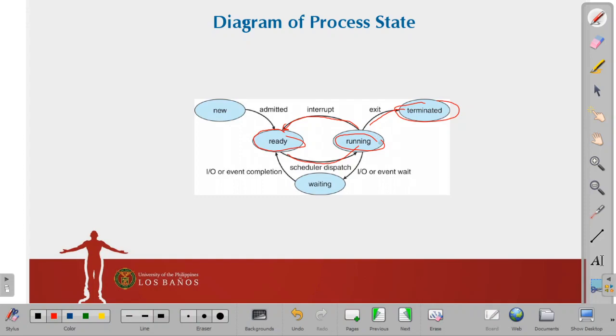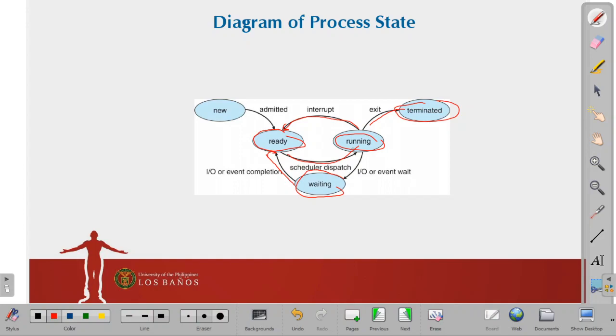Now, while it is running, if the process performs an I/O operation, it will go to the waiting state, and then once the I/O is completed, it will go back to the ready state for the CPU scheduler to select it to become a running process again.